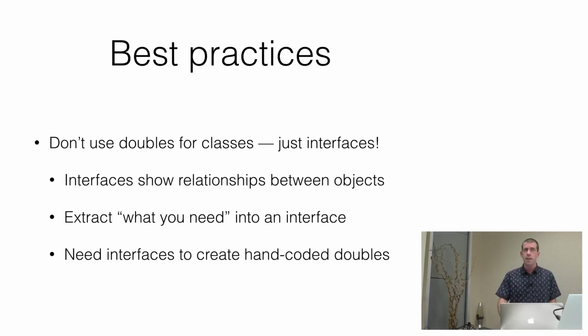For example, that location database example. If we want to hand code a fake implementation of an interface, you can't do that if it's a concrete class. I suppose you could extend it and override some methods, but then there's some weird state between these two classes that are in this hierarchy, and it gets really confusing. And it wouldn't work for final classes at all. And most concrete classes that you rely on should probably be final anyway, in my opinion. So rely on interfaces, it's better.